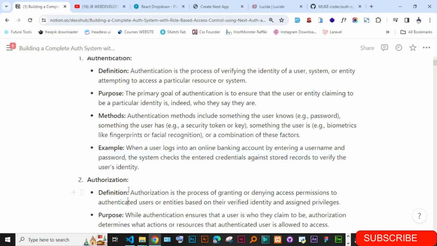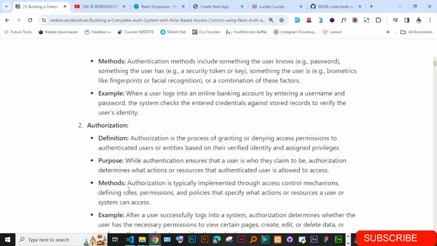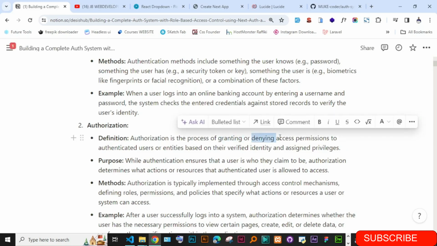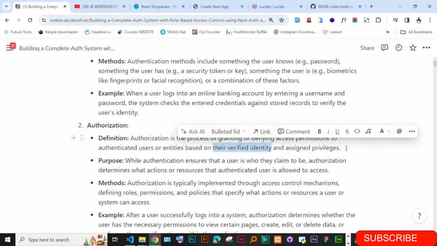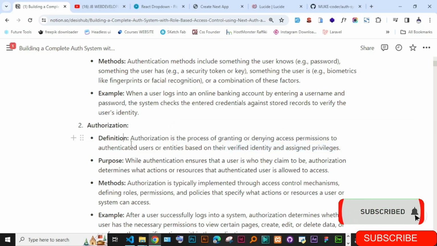Okay. Now, what is authorization? Authorization is the process of granting or denying access permission to authenticated users or entities based on their verified identity and assigned privileges. Okay, so this one is what you call authorization.